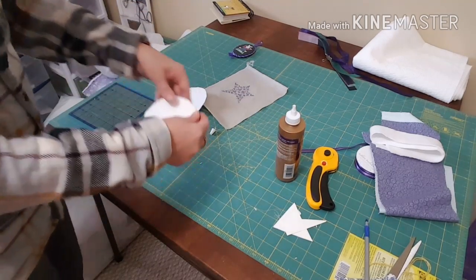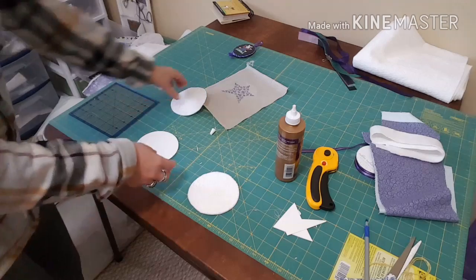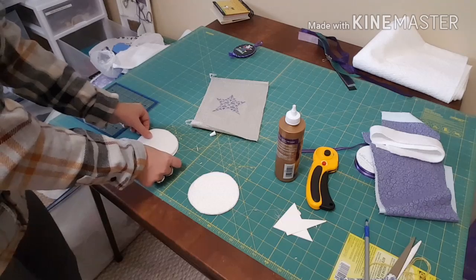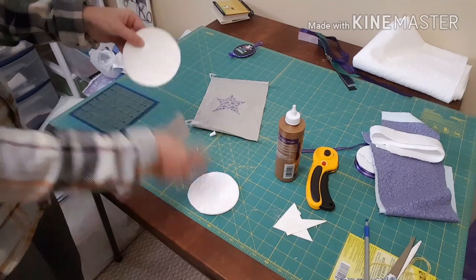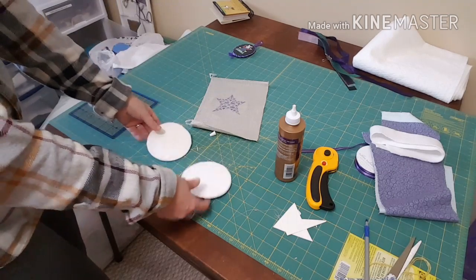And then you're just going to put your mat on there. That's it. So you got 1 circle. Try to make sure you have it centered. There it is. Now you have your 2 circles. Okay, one's the back, one's the front.